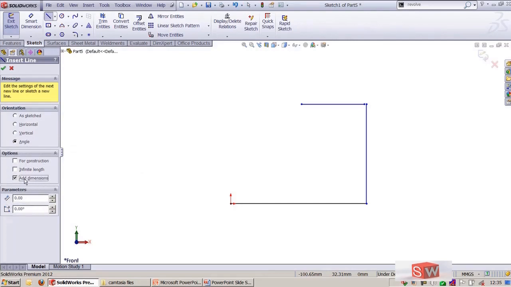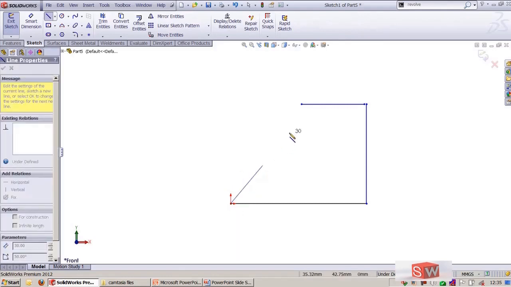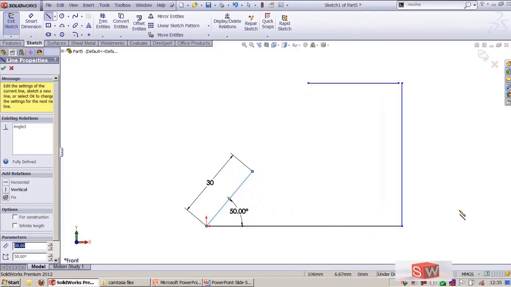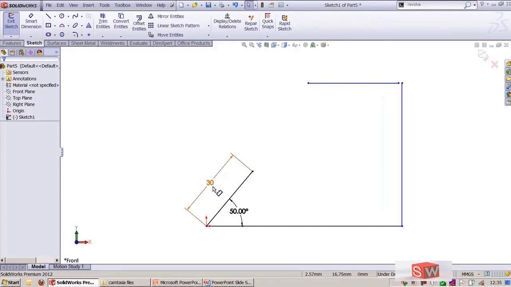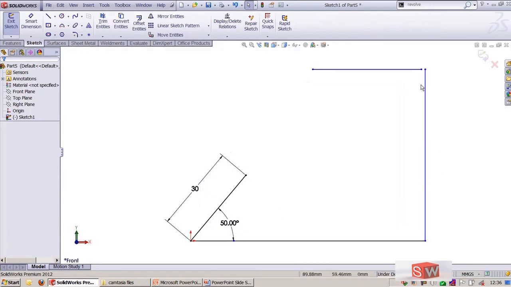It is selected automatically. If you need, you can select or deselect it. I'll say 50 or I'll say 30, and the angle is 25 degree, or I'll say 50 degree, and select the first point and second point. If you give the second point, it will ask only direction. You can see the sketch will be given with dimension, and also that is linear and also angular dimension. Now this is the sketch created using line segment.